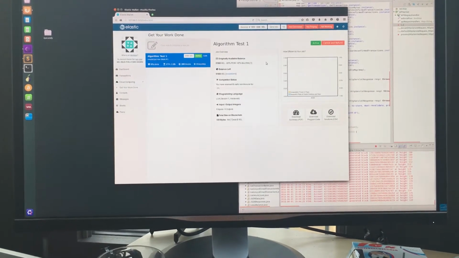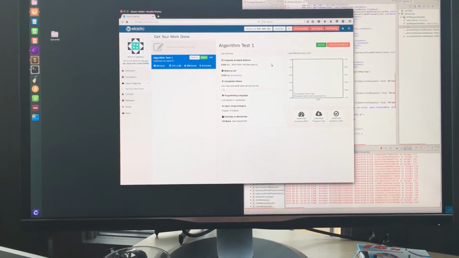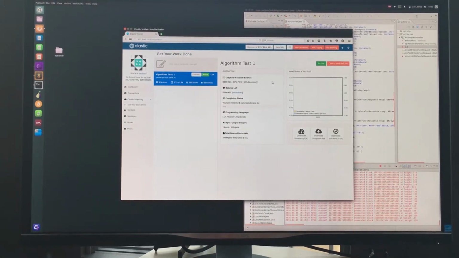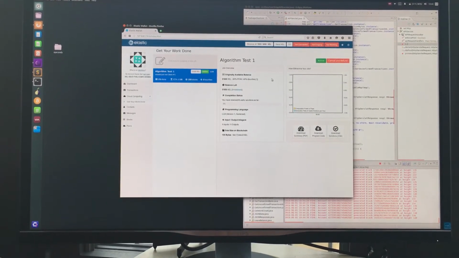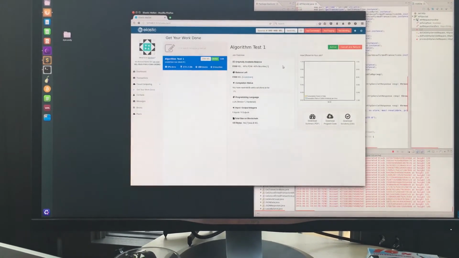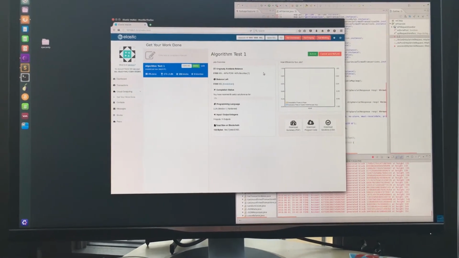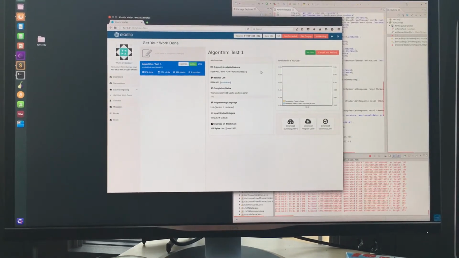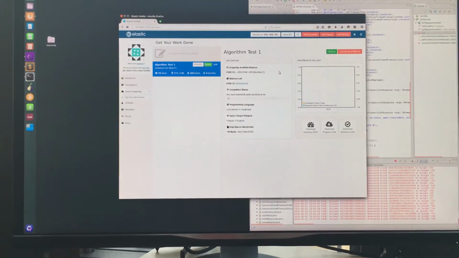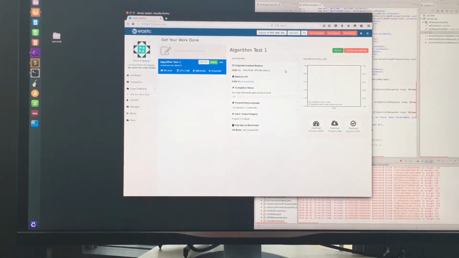So you see the programming language, you see input output integers, it's one input, one output. This is basically just for the dummy test function. You see the total size on the blockchain, it is 105 bytes, so the fee was 2 Elastic coins. I know there was a little error, it displayed 1 Elastic coin for the fee when I created the work. This has to be fixed very soon, but this is not a big deal. Right, you see the plot, which indicates how much computation power of the entire network was dedicated to your task, and you see the calculation rate of useful solutions.